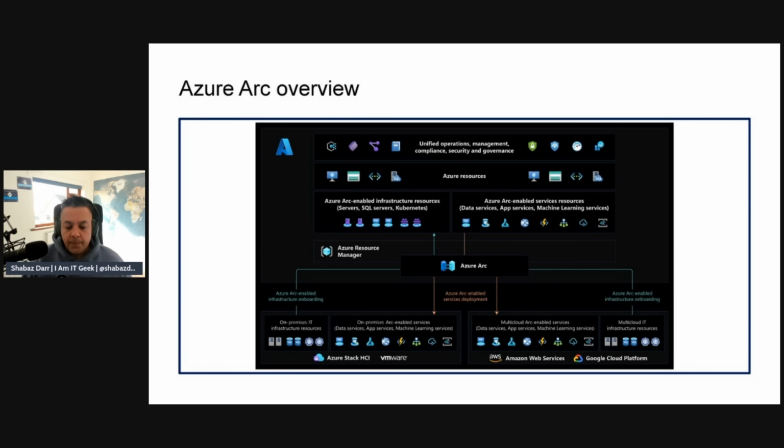You can manage and govern Kubernetes clusters at scale. You can use GitOps to deploy configuration across one or more clusters from your Git repositories. You've got zero trust compliance and configuration for Kubernetes clusters using Azure Policy. You can run Azure data services on AKS or Kubernetes environments as if they run in Azure, specifically Azure SQL Managed Instances and Azure Database for PostgreSQL server, with benefits such as upgrades, updates, security, and monitoring.